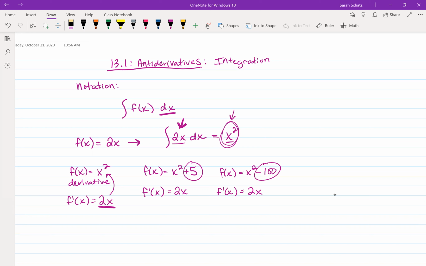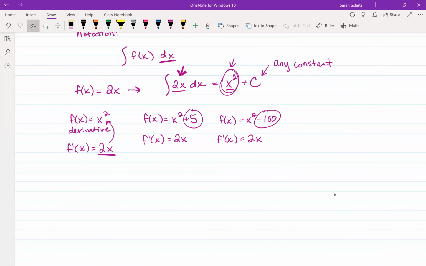So when you already have the derivative and you're going back to an original function, what we do in our answer is we write a plus c, and c just stands for any constant. It could be nothing. C could be 0, and your answer could just be x squared. But because we don't know what the original function had in it, we say plus any constant. X squared plus a constant, when you take the derivative, will always equal this 2x. So you're going to notice that plus c a lot, and you'll get used to it because it's going to be in all of our answers today.